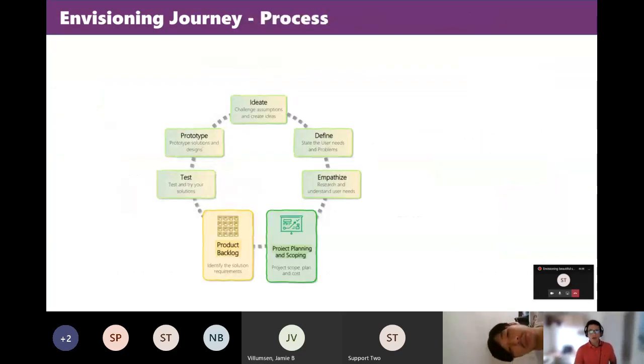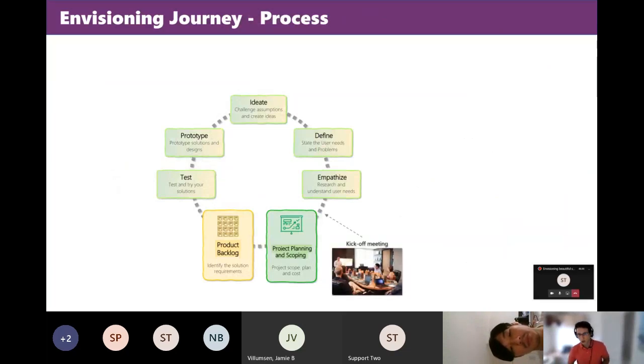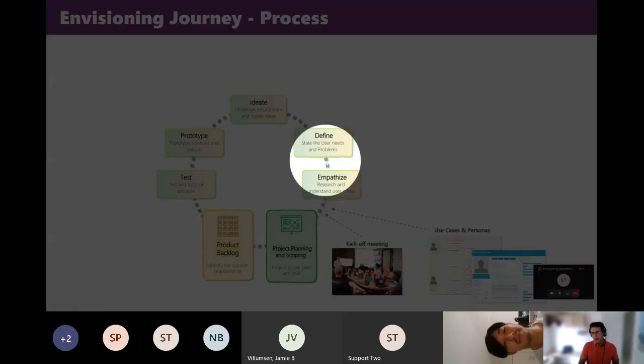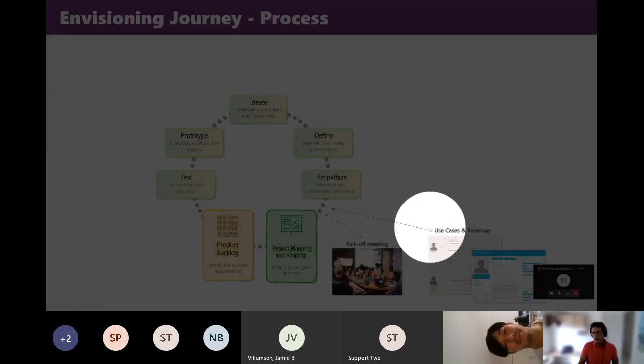As I said, I'll cover a little bit more about the process of the envisioning itself, right? So usually, most of the time when you want to start an envisioning, and I'm using this process as well during the project implementation to fine-tune that envisioning, you start probably with a kickoff meeting. What you do then, and it's quite important, is that you identify the use cases and the personas, right?